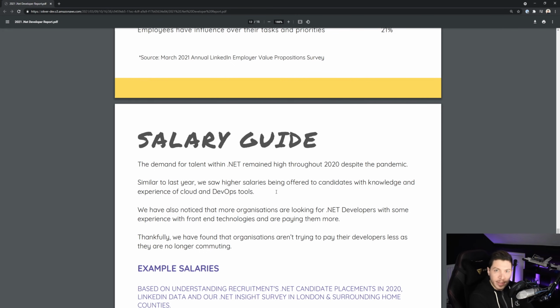And cloud experience, AWS and Azure, don't really bother with Google Cloud. I mean, not many people use that. So you're limiting yourself by learning about that. But by learning about those two things, you absolutely will add tons of value, orders of magnitude more than you would add if you just became too good in .NET Core, let's say. So that's my advice. And now let's look at the salaries.